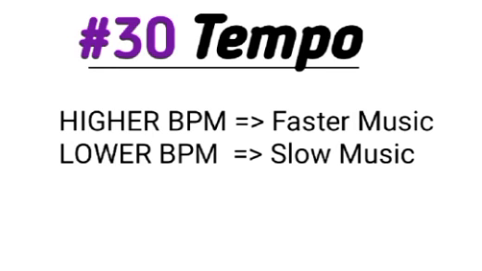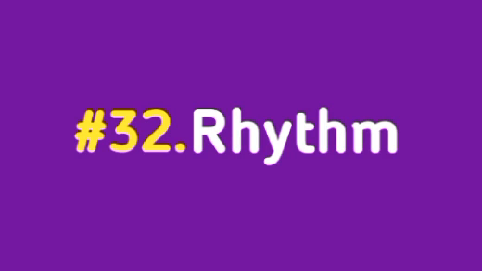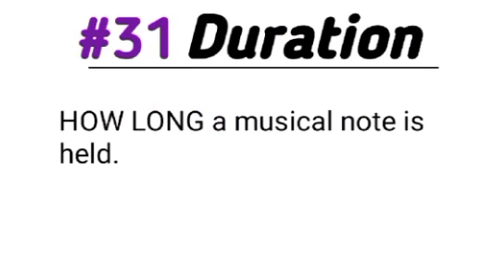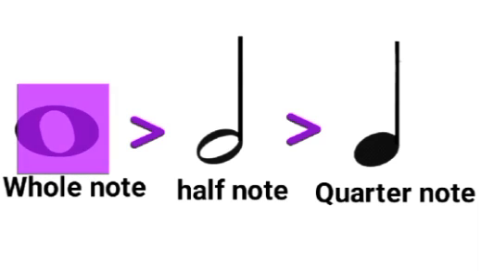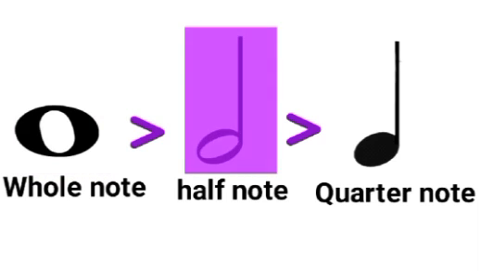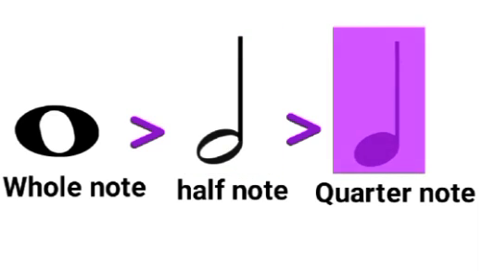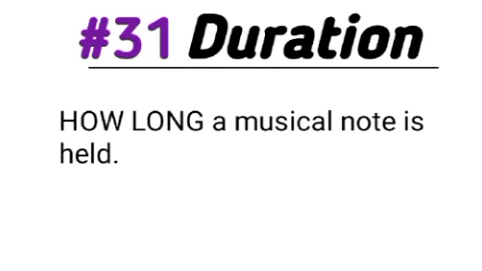So with this, you can see the higher the BPM, the faster the beat or the tempo of the musical piece. Now, to understand rhythm, you need to first understand the term duration. Duration is simply how long a musical note is held for. For example, a musical note held for 4 beats, that is the whole note, has a higher duration than a musical note held for 2 beats, like the half notes. And the half notes, which are held for 2 beats, have a higher duration than the quarter notes, which are held for just 1 beat. So duration is simply how long a musical note is held for in time.